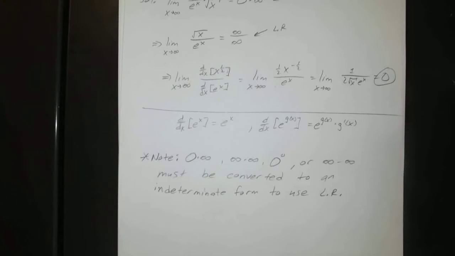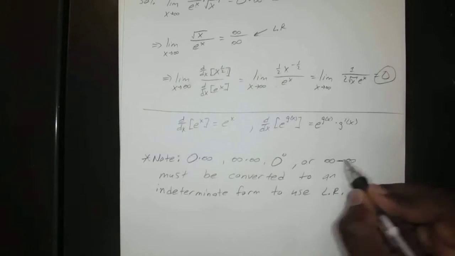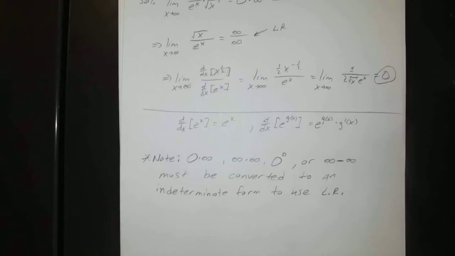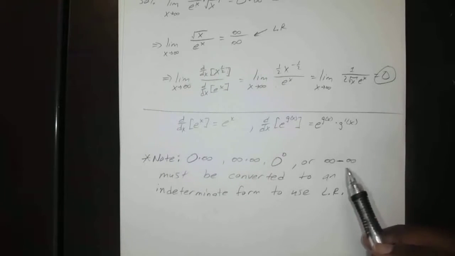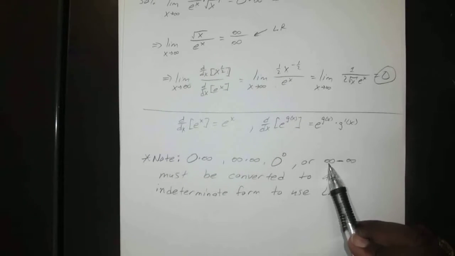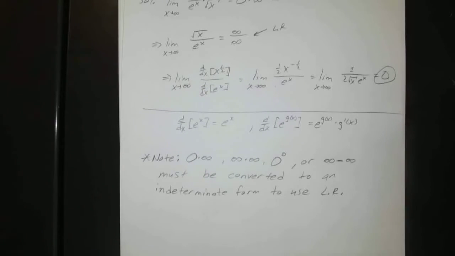That last one, that's infinity times infinity, and then what's the fourth one? Oh, infinity minus infinity. So infinity plus infinity would just be infinity at that point, right? Well, a really big number plus a really big number is just going to be a really big number. But when you're subtracting them, you can't really manipulate it into L'Hopital's rule. So you just look at it as a really big number, but because you're subtracting, you don't know which one's bigger than which. The first one could be bigger than the second one, or the second one could be bigger than the first one.